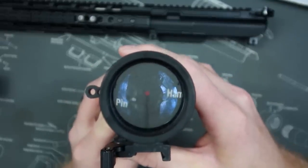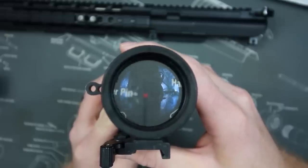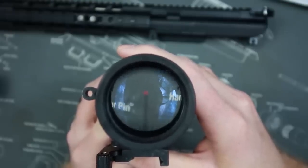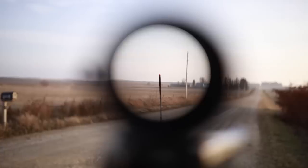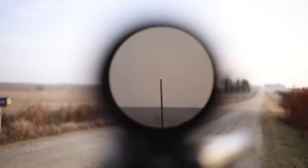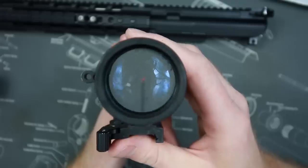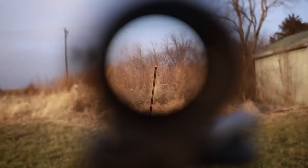As you can see in the optic itself — I know it's a little blurry — the reticle on this is huge. There are different options today and they've updated this a lot, but when I bought this scope around eight or nine years ago the post reticle was the only option available. I initially didn't like it because I was used to a standard duplex, but this is so fast up close. The post brings your eye up to that giant triangle — up close you just put the triangle on the target, and at further distances you use just the tip of it. That's where I zero, usually at 50 yards, which puts you good at 200.